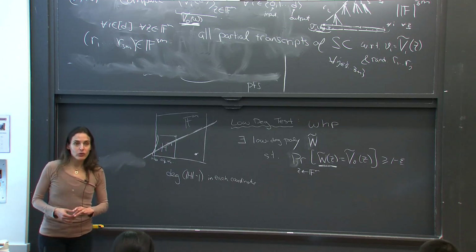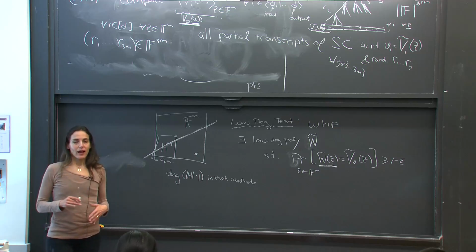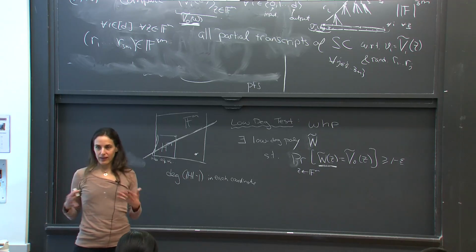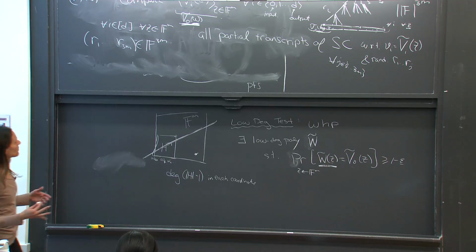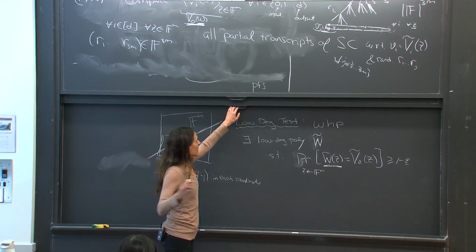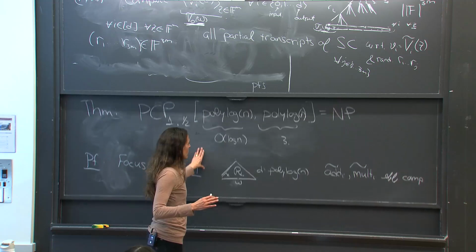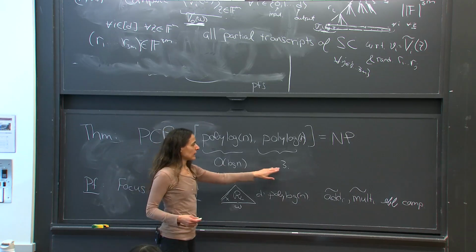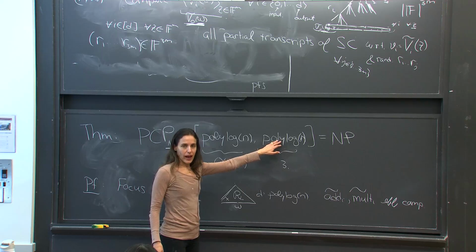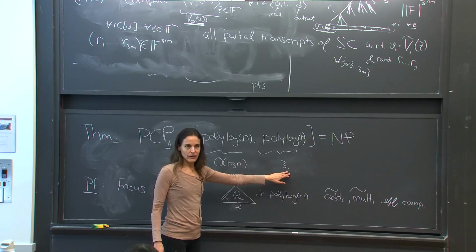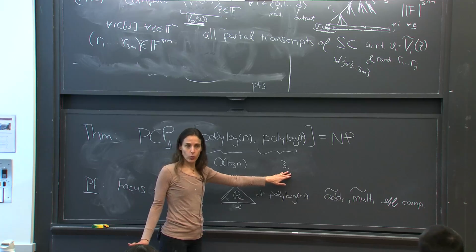Okay, so I want to say a few things that I didn't talk about. Maybe they'll show up in the homework, maybe not. But it's related to questions that people asked, that Leo asked, and others. So, first of all, I showed polylog n. I said we can go all the way down to 3. Let me just mention 3 is the best we can do. We cannot go below 3.